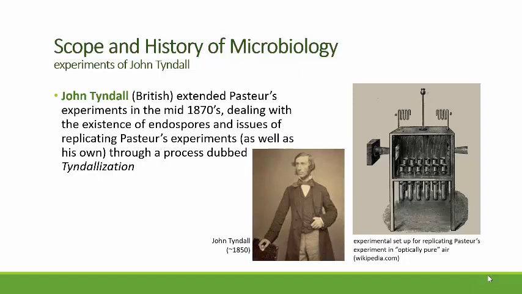So here's John Tyndall, and we can see the experimental setup that he used for replicating Pasteur's experiments. So he built a box that could be completely sealed, and he coated the interior, so he wiped the interior of the box with a super sticky substance. And then he could set up his test tubes with broth in them, and he built a mechanism that he could operate from outside of the box to remove the lids from them.